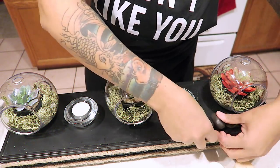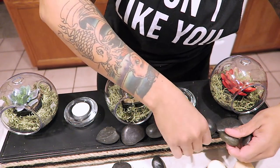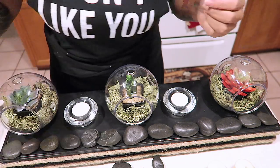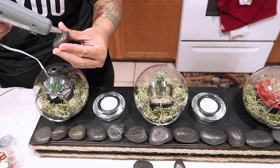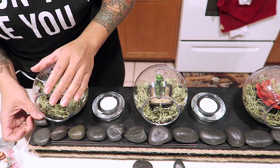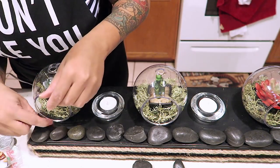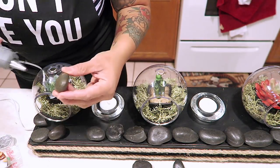Now, to place these big black rocks that I did get from the Dollar Tree, I'm going to first go ahead and situate them and display them how I want them on the edge of my board. The reason for these rocks is because the smaller ones are really small and you don't want them falling all over the place, so you need something a little bigger to keep the smaller ones in place. Plus, it makes it look really nice. Just to keep the rocks in place, you're also going to need to glue those down. One by one, I'm going to go ahead and use my glue stick and glue these rocks down. I do like the black ones because it just gives a very pretty zen look and makes it feel so relaxing.